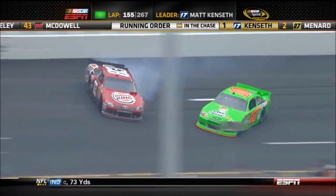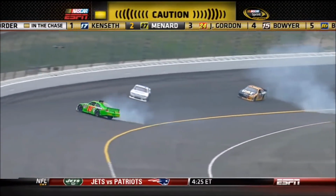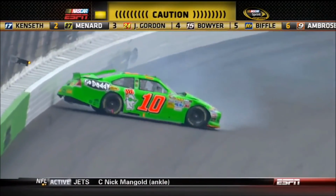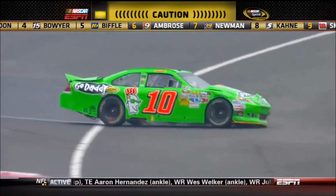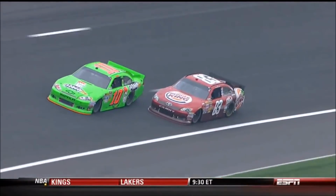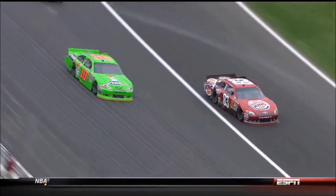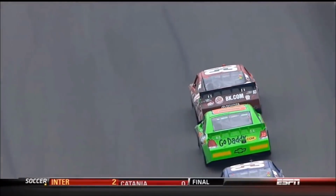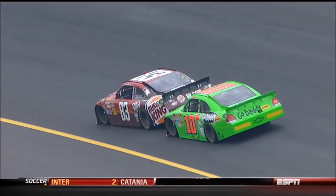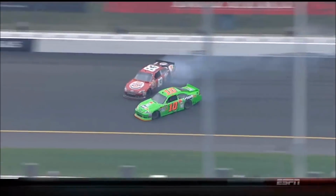First time by, probably want some grip in these corners. Ooh, trouble, turn 1. Danica Patrick, Landon Cassill tangled up. Cassill going for a slide. We did not hit anything. Or maybe there's more to it. This is off turn 4. That gets clear there. She gets in on the bumper, but just doesn't get off of him.